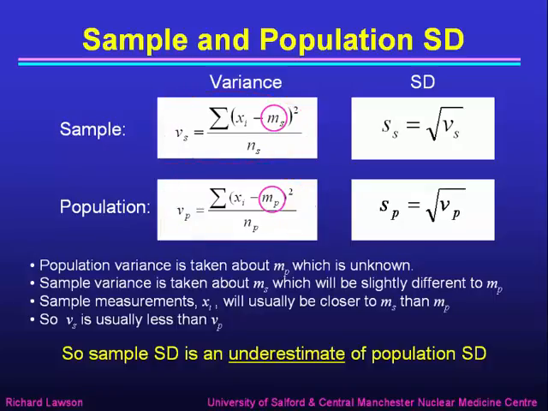That means that the sample standard deviation is always going to be an underestimate of the population standard deviation. The sample standard deviation is expected to be smaller than the population standard deviation, simply because the measurements are going to be closer to its own mean than to the population mean. This is a more formal explanation of why that happens. It's exactly the effect that we looked at in the last part of this lecture when we observed that it happened in the example that I showed you of patient ages.